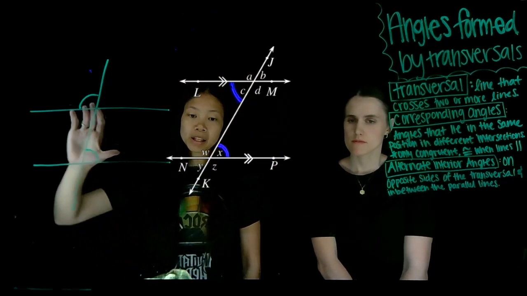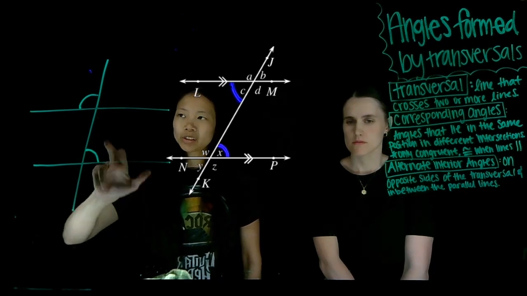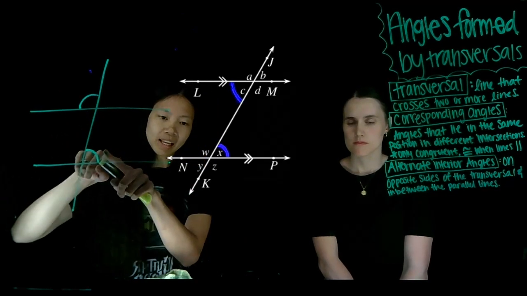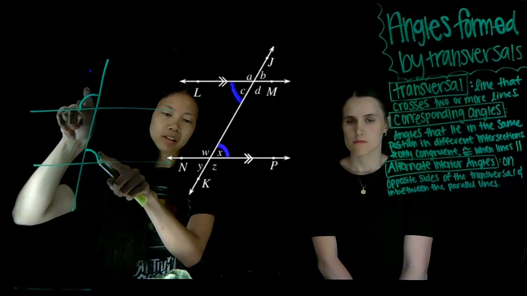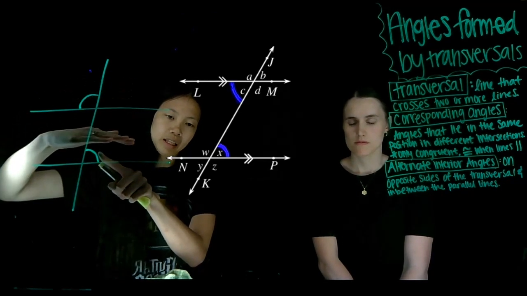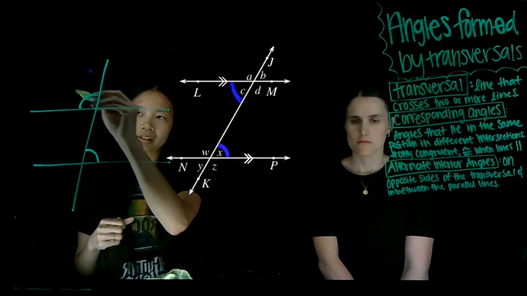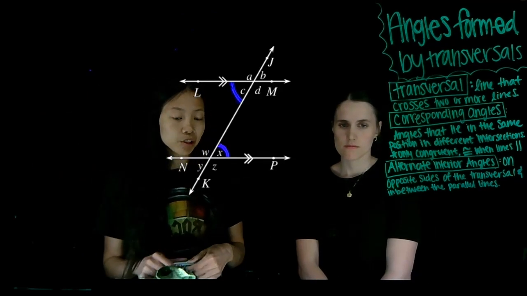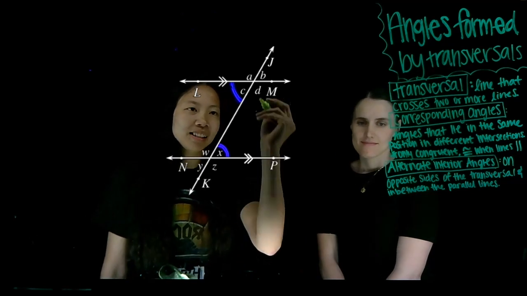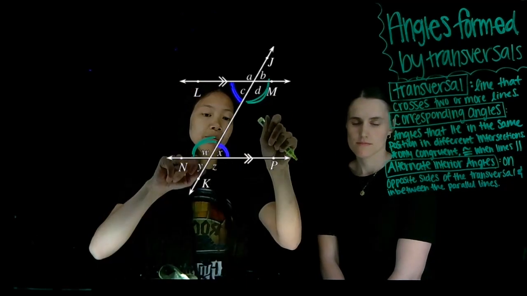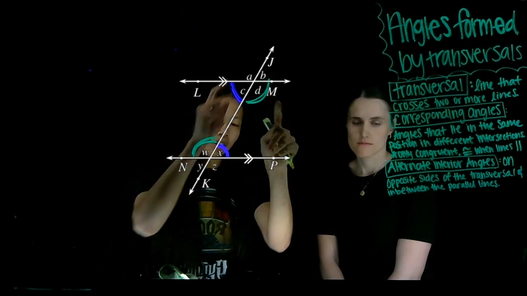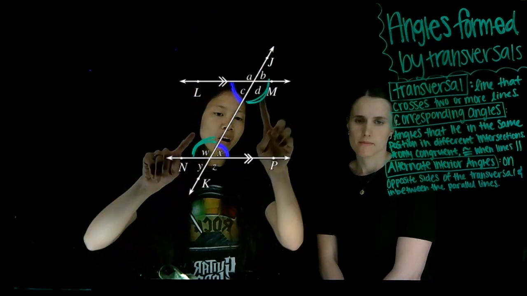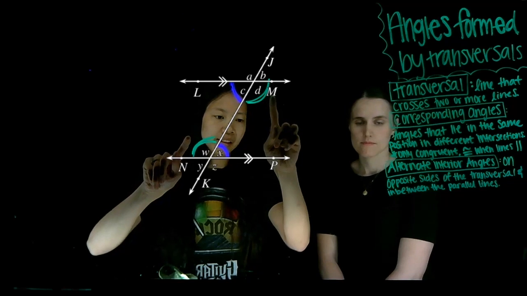If I had a setup that looked like this, even though these angles are alternating, they would not be considered alternate interior angles because one of the angles is on the inside, but this angle is on the outside of the parallel lines, not inside the parallel lines. So this would not be considered alternate interior angles. Is there another pair of alternate interior angles you can identify in this picture? All right, we can see here that D and W are alternating the transversal and they're also inside those parallel lines. We know that D and W are also alternate interior angles since they fit this definition.